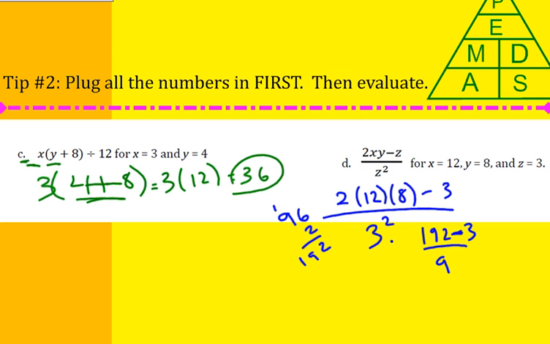Order of operations says we do multiplication and division at the same time. But look, I did multiplication. Now I've got division here, but I don't technically do it first. Here's why. When you see this situation, this is kind of the way you got to think about it. All right, it's actually 192 minus 3 in parentheses divided by 9. All right, that's kind of the way you think about it.